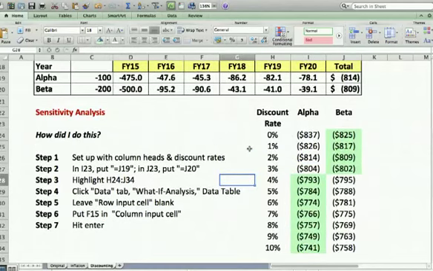So we can see how the optimal choice varies based on the discount rate. If you were doing this in a cost-benefit analysis report, you might say we assumed a 7% discount rate and therefore chose alpha, but notice that if we had a lower discount rate, beta would be the optimal choice, and you could report your sensitivity analysis in that way.